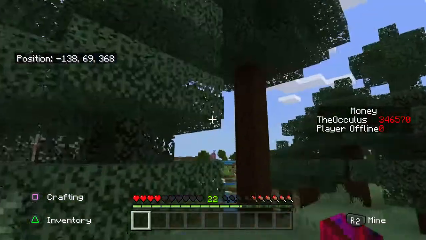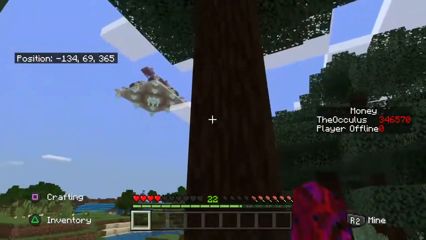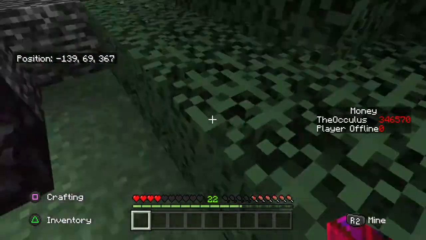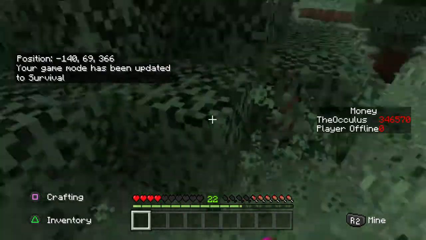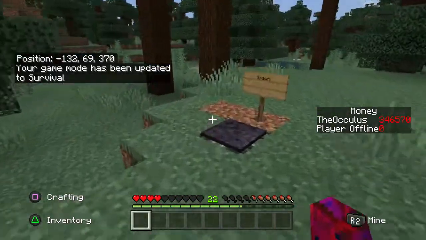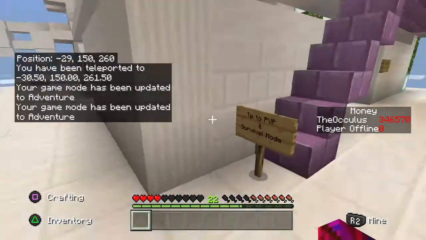And as you can see, once you're out of the spawn area, you teleport down to a survival area to get out of adventure mode, so you can break and place stuff. You just press this, as you can see. I can now break things. Well, I'm sorry, tree. I'll just plant you there. So we'll go back to spawn, and now I'm back in adventure, and I can't do anything.